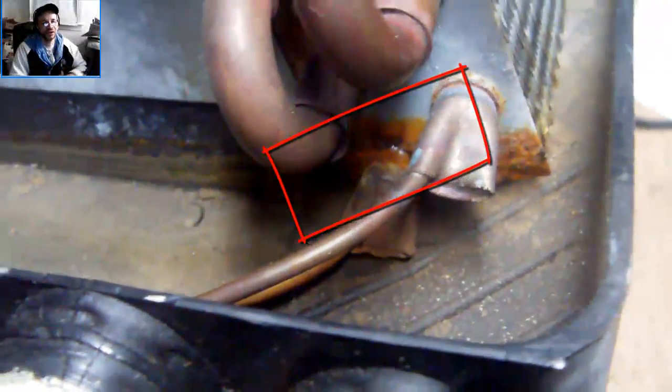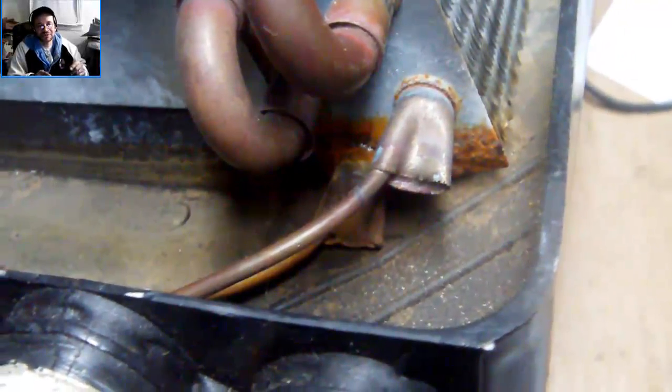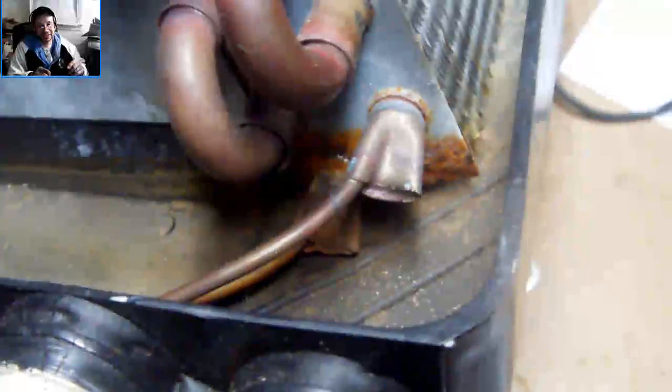So you might as well tell the customer: get a new evaporator and it's over. I'm thinking about this one, if I hook it up or not, because you see the corrosion on the bottle there? That's where the weak spot is. Those pins get clogged and the water sits there all summer. That's what happened — it gets corroded.